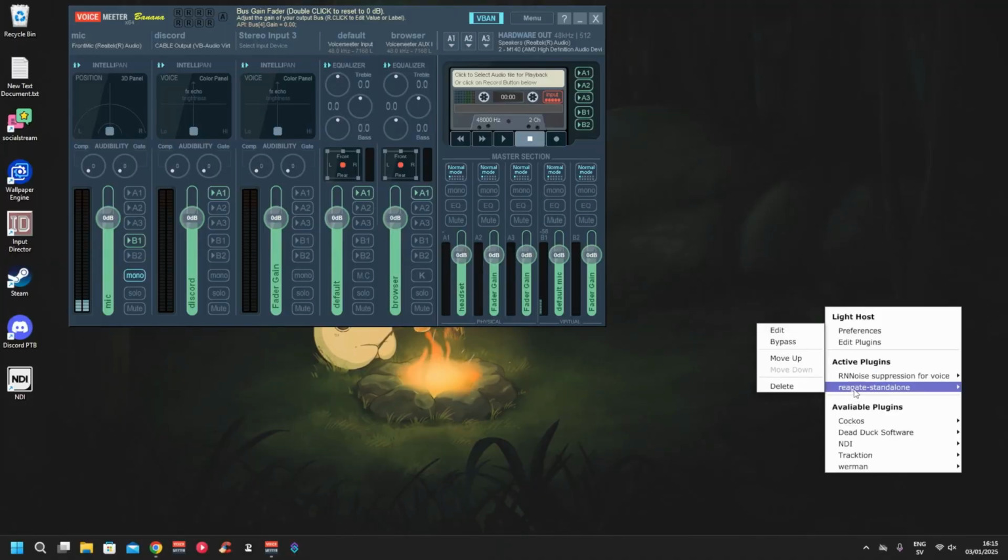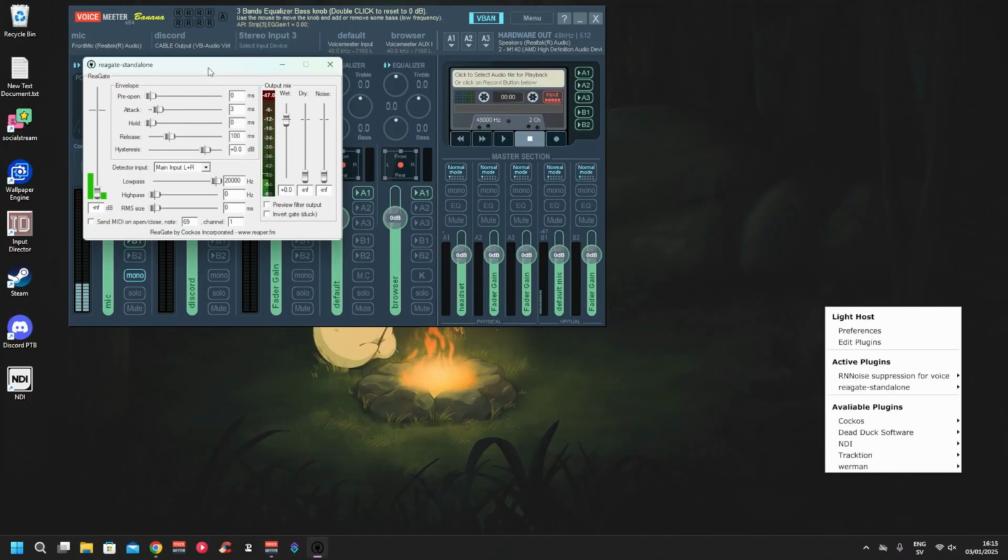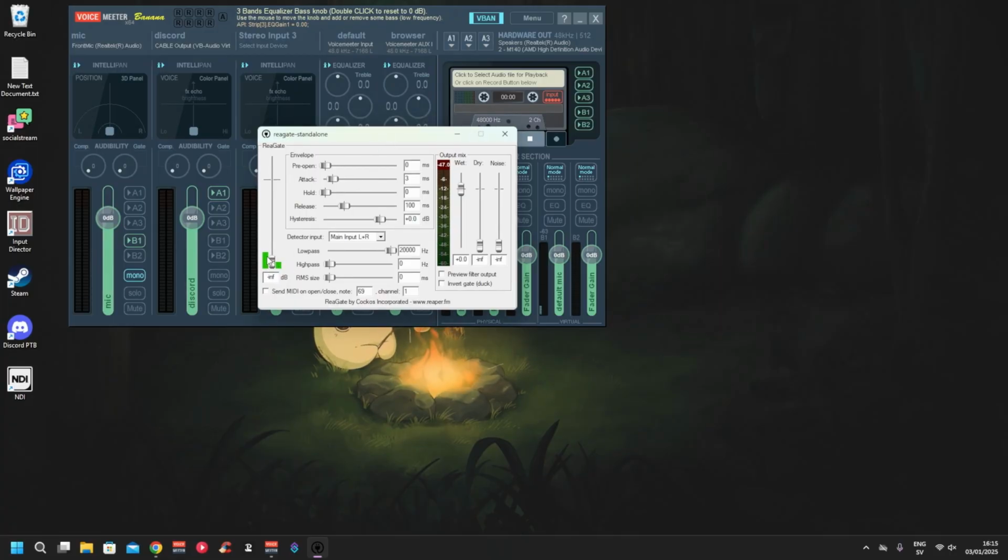Then you go to the gate, edit, and I could set it to -43, and that takes everything away. So normally you wouldn't have it laying next to something that clicks and clocks a lot, so it would be completely silent.